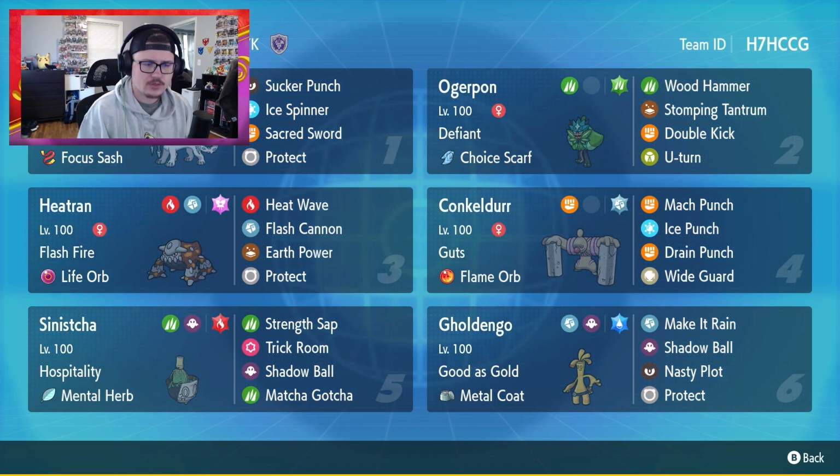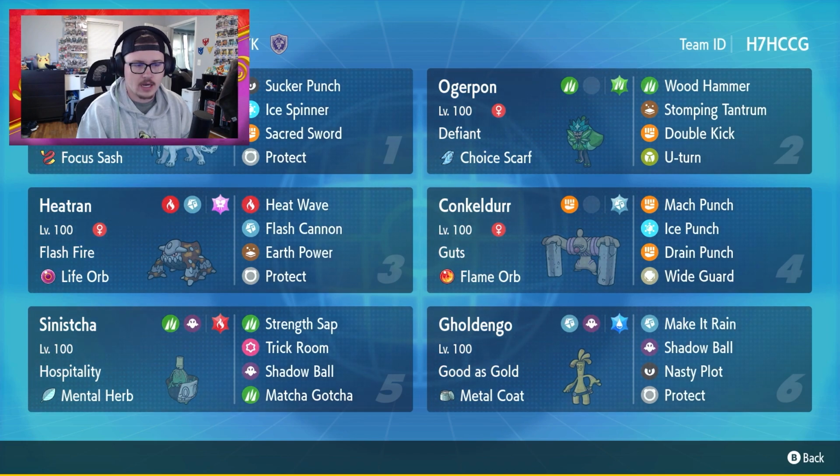Today, we are rocking a Conkeldurr team, and this is a Pokemon I've been keen to try out. This is a really powerful Pokemon, has access to Guts, looking at like Ursaluna style damage, right? Really cool Pokemon with a lot of decent coverage. You got Drain Punch, Ice Punch for those like Landos flying around, Mach Punch here for priority. Just a really solid Pokemon. And this team's really interesting because it has a lot of slow options, like looking at Heatran, looking at Sinistcha, but also really fast options, right? With Chien-Pao and Ogerpon, and then Gholdengo. Really interesting team here, and I'm excited to try it out.